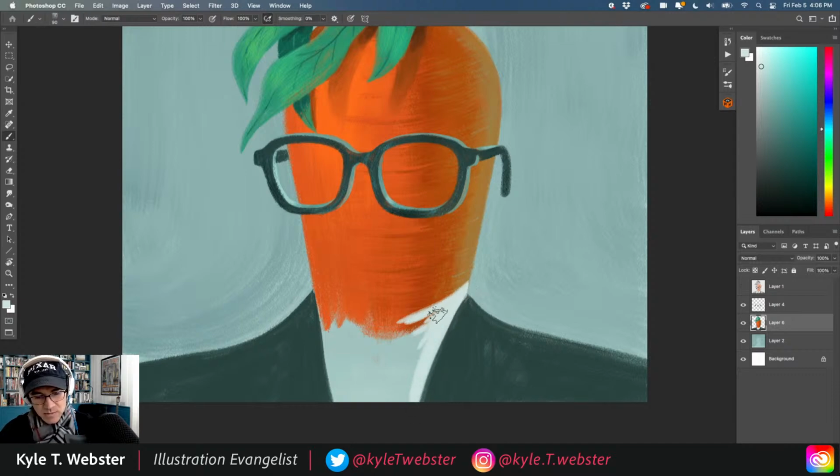It's not like a big chore or anything like that, okay? At least I don't think it is. And of course, it depends on the brush you're using. My brush is a pretty decent size right now. Working at 90 pixels with this brush. Our document is 6 inches square, 300 dpi. So, not too bad.